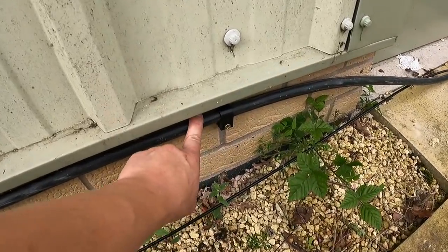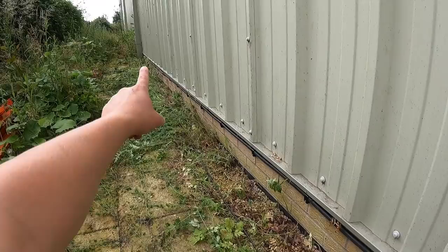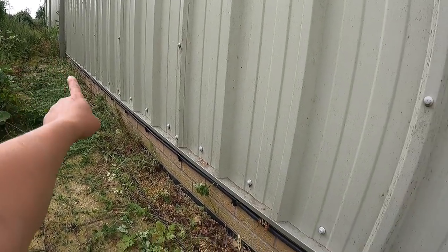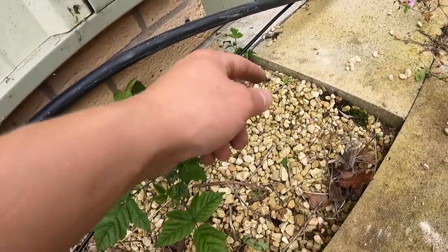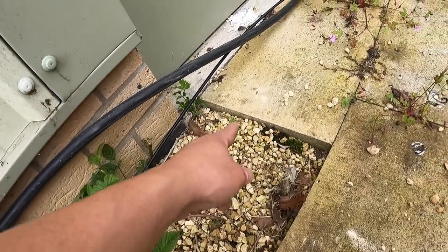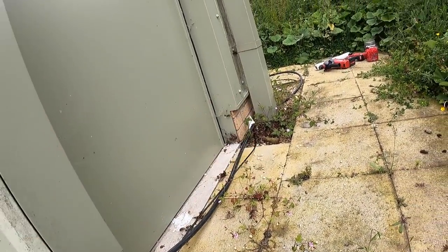Right, there you go. Cable's cleated in as far as we can go, all the way along back to the distribution board, all the way along here. We're then going to run him along and down. We're going to take up these two slabs, dig a little tiny trench, bring him back up, and then carry on cleating around the corner.